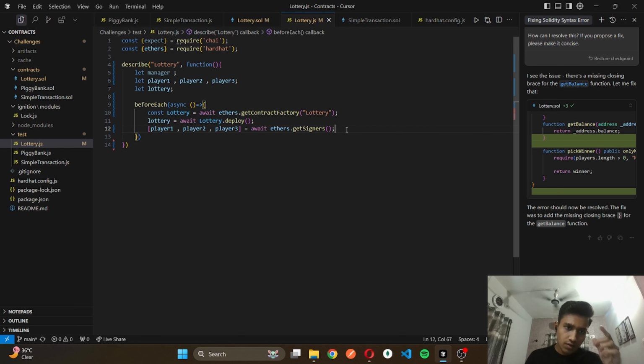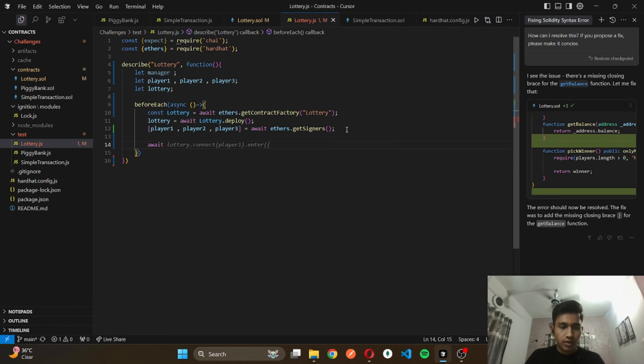Now, in the beforeEach case only, we have to write the code for making the users enter into our lottery. So how can I do that?